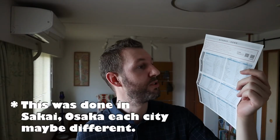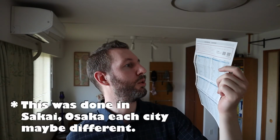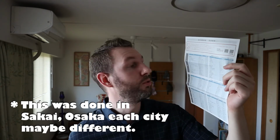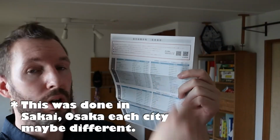It should have the name of the clinic, hospital, or medical facility, which will be on the left side of each column. In the middle, it will talk about where it is located, as well as the right side, a phone number. At the top is actually a digital or QR code that should link to a website that will allow you to do this. Probably it's best to look in the ward in which you live at, or the area, so that you can get this filled out properly and be the closest place to home.